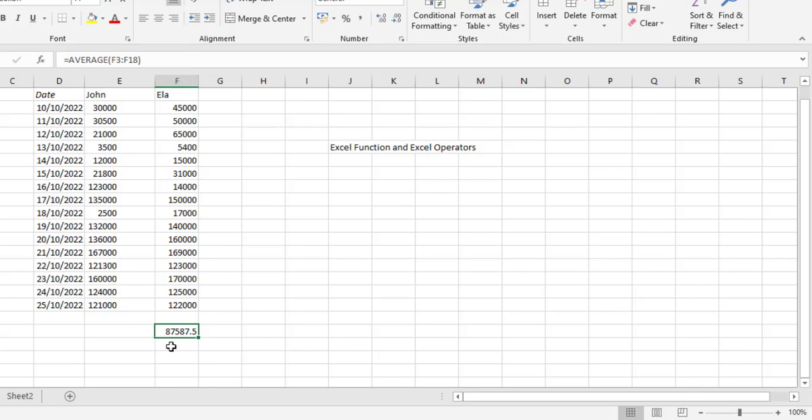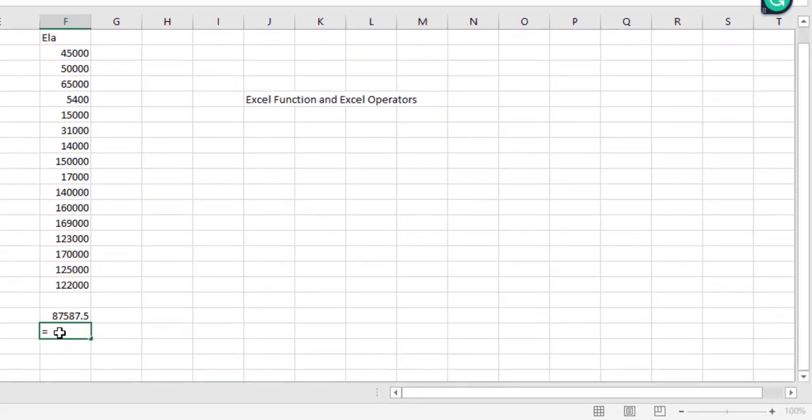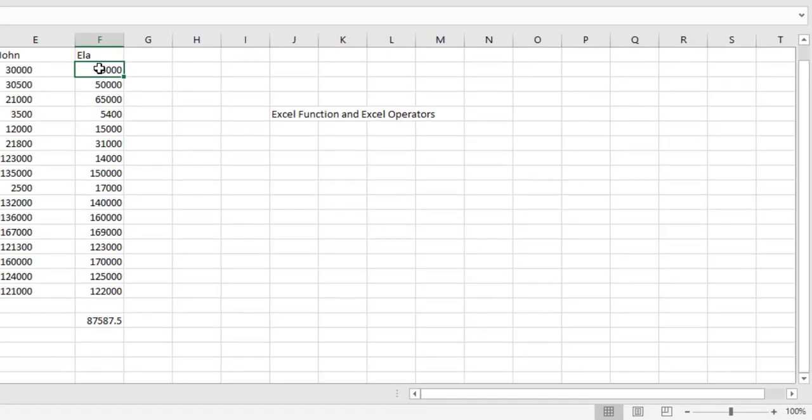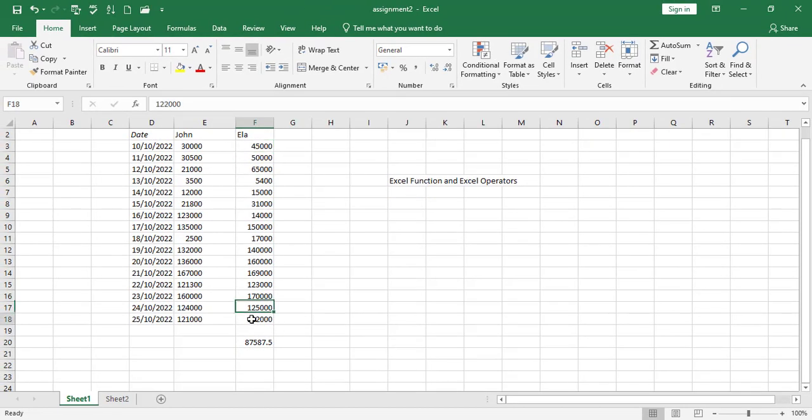Now let's try to use a cell operator to do the average. In mathematics generally, average is the total of individual data divided by the number of data series. That is to say, on this very line we have data from F3 to F18. So we're going to add it up individually, and then we'll count the number of data on the column.